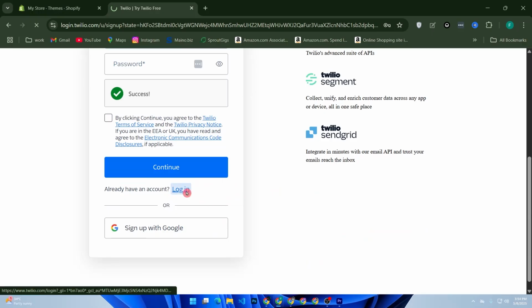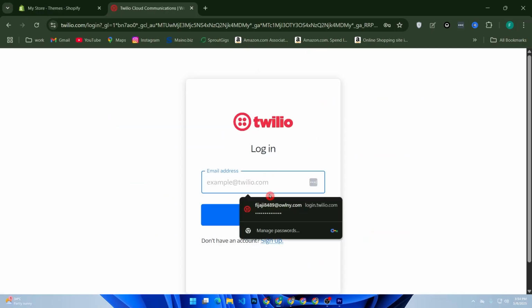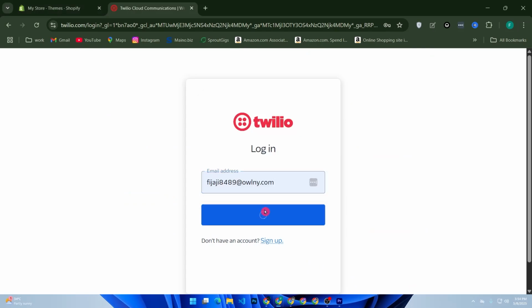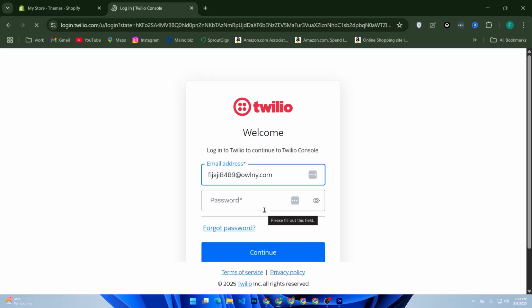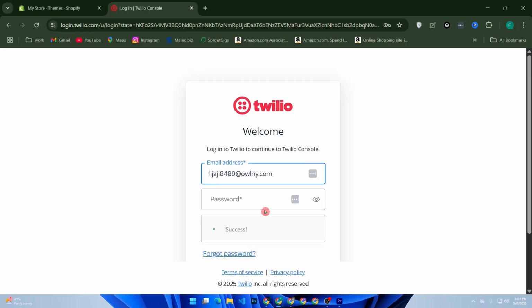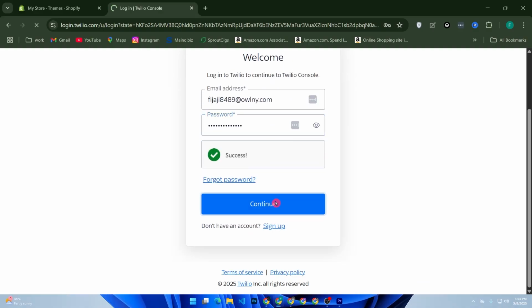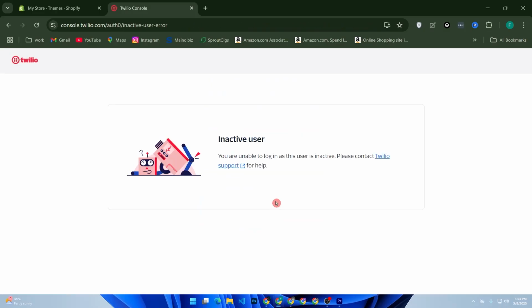Or if you already have an account, just log into your account. Once inside the dashboard, note down your account SID and authentication token. You will need this for the code.